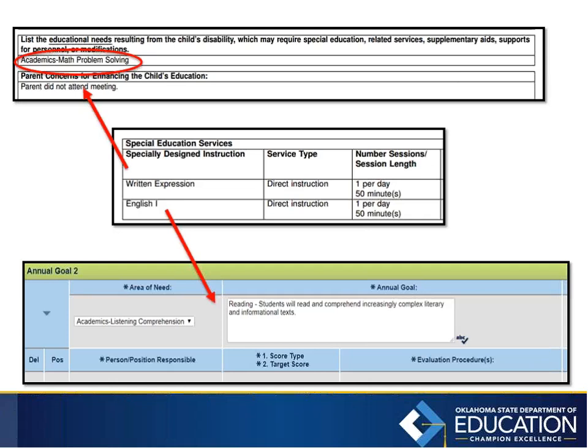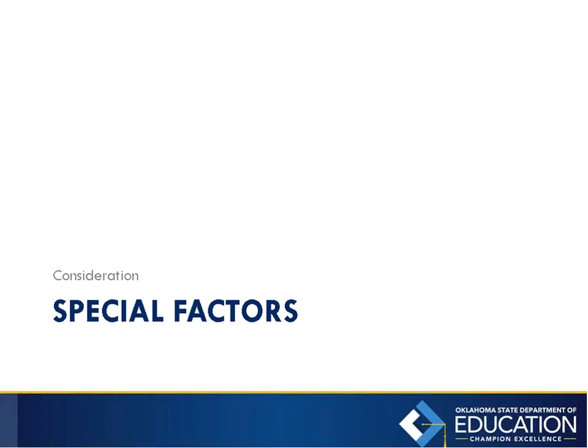That is one thing we look at when we're looking at IEPs. You're telling me he needs math problem solving. That's a need for him. Then I should see somewhere in the IEP that you're working on math problem solving. If Johnny is getting direct instruction in English, then that probably tells me somewhere there's a weakness in English that we need to work on. So I should see it up there in the educational needs. So we just want to make sure that it all flows together for the IEP for the student.